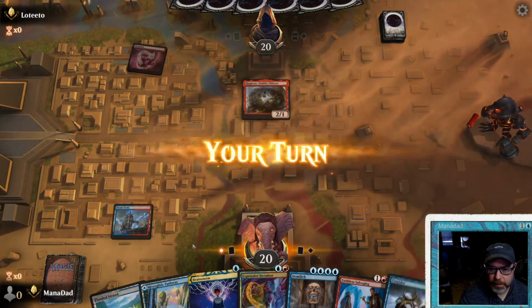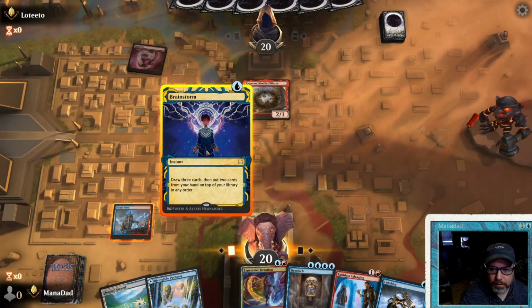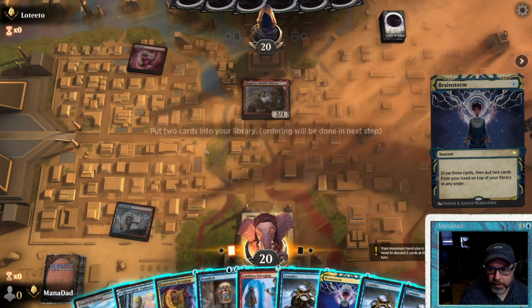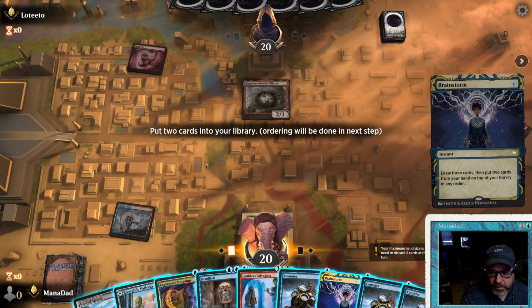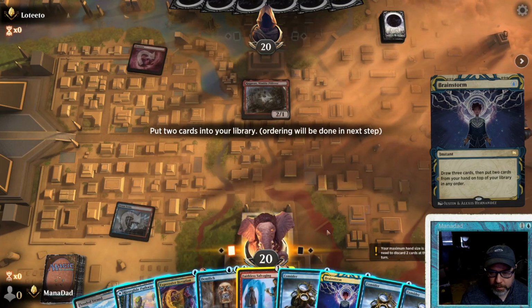It's a Ragavan. Alright, so let's see what we can brainstorm. We don't brainstorm any removal. That's unfortunate. Guess we'll bin Faithless Salvaging and or Sitter.